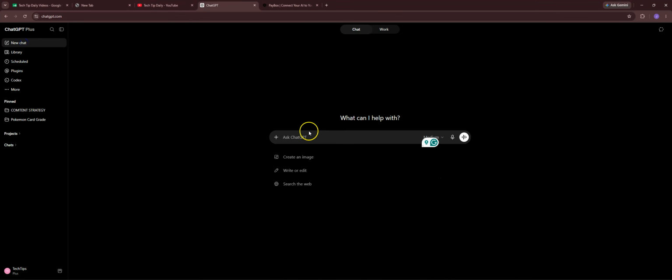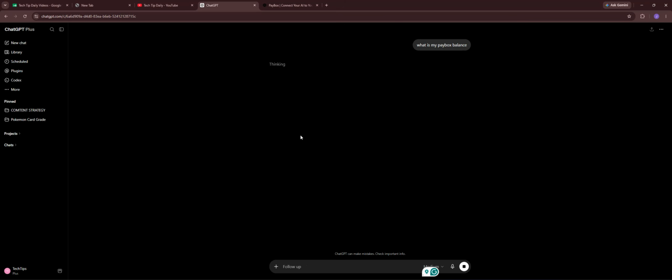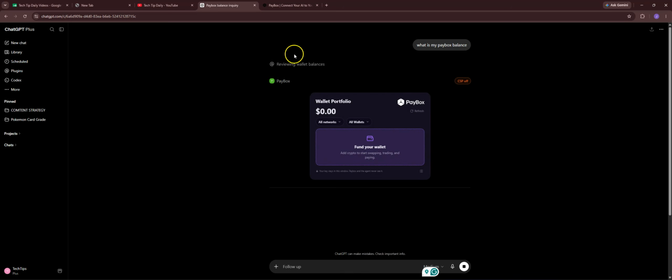So in a new chat, I'm going to show you how this works. In any new chat, once this plugin is in activation and actually working, assuming you have your Paybox account and you've set it up the way I said, all you have to do is say, what is my Paybox balance? In doing this, it'll ask you to connect to Paybox directly, where you're going to have to go through a prompt, but I'm already connected. So in your case, you're probably going to have to go through a connect screen that will pop up. Once you're connected, typically what I had to do was a Windows Hello code. So it gives us some sort of key. And then once that's done, you have your thing pop up like this.